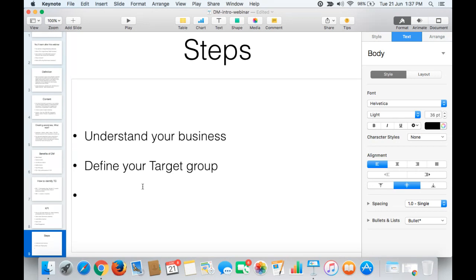Third is understand your target group's user intention.